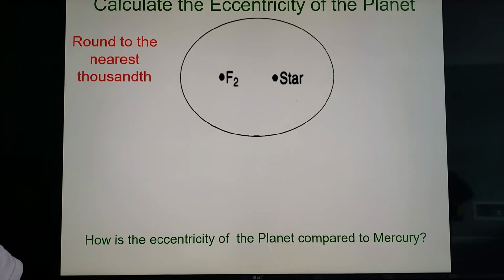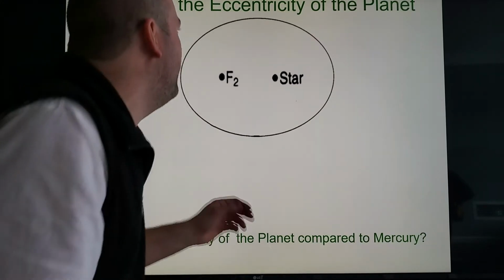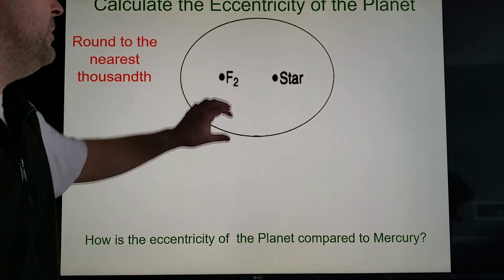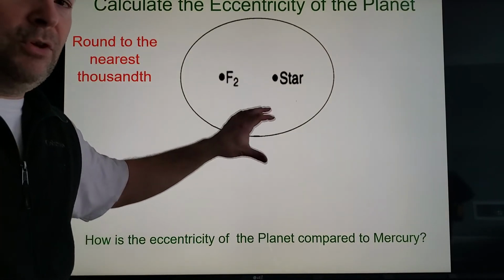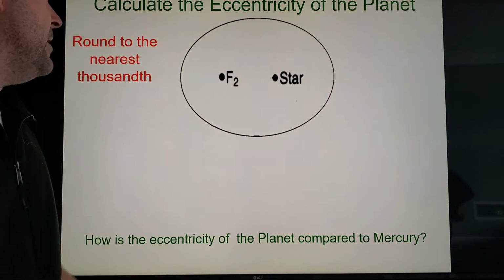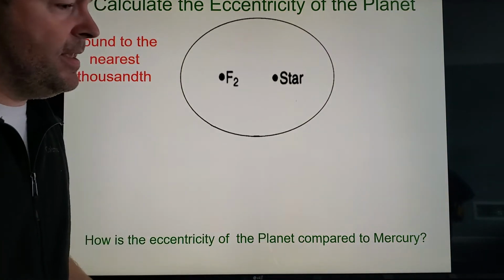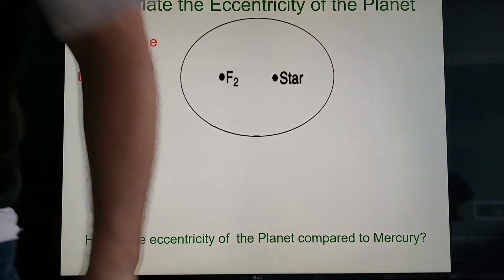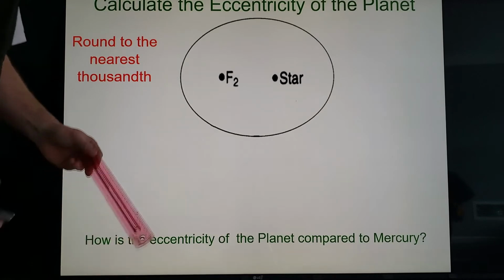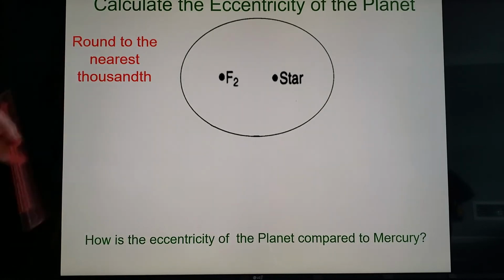All right, so going to do one more here. Calculate the eccentricity. So what you guys, of course, going to do, enlarge this to however you like and leave it alone. Okay? Then take your measurements. So I would get my ruler. Go grab my ruler right now. And I'm going to do my measurements, right? E equals D over L, distance between foci divided by length of the major axis.